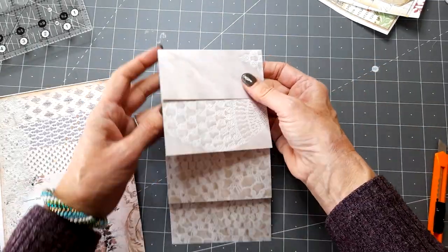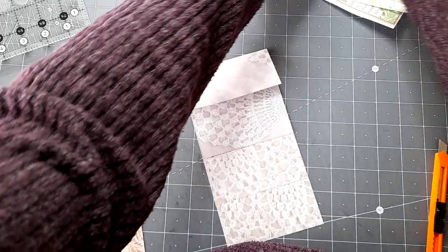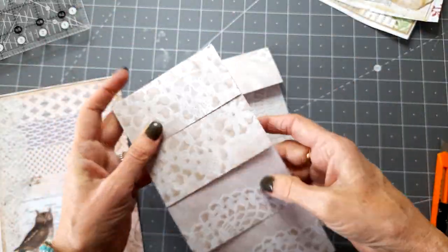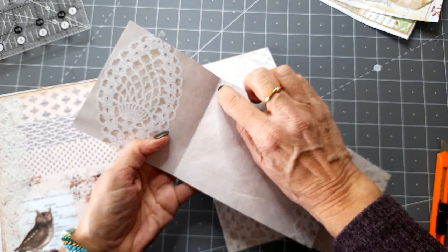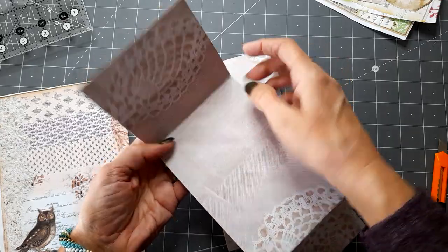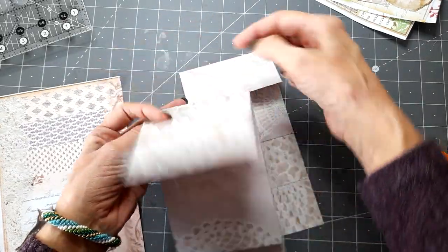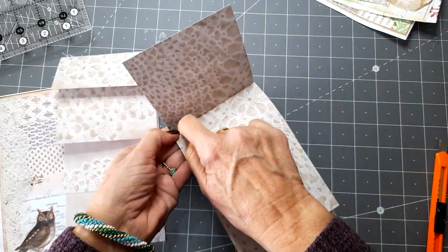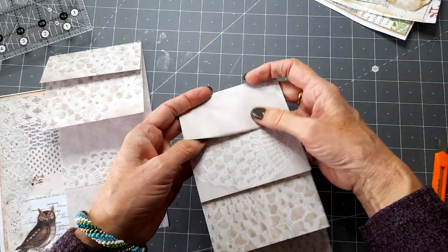Okay. The way that you join them together is stitch across it. If you're going to glue it, you can, but you just need to very carefully put some glue along that crease. I've sewn. You can hand stitch it, just put a thread and tie it together. But I would machine stitch across that fold just to keep them all together.